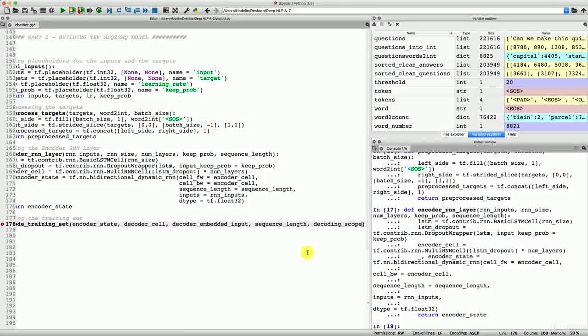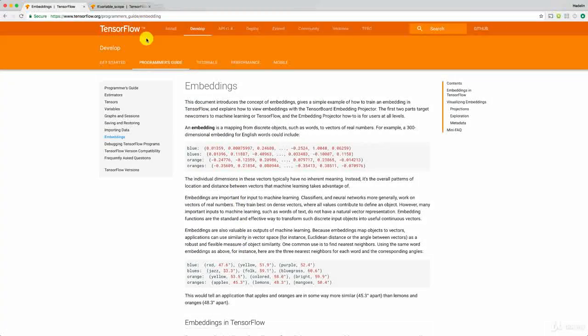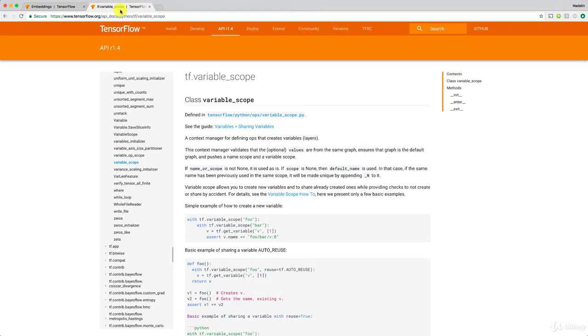So this is pretty technical, and again, to explain that to you, I'm going to go back to TensorFlow, this time the tf.variable_scope class by TensorFlow, which I get not in the programmer's guide but in the API r1.4 at the time I'm speaking. So variable scope, what is it? That's basically an advanced data structure that will wrap your TensorFlow variables. And so the next argument here that we're inputting is the decoding_scope, but that will be like an object of this variable scope. Alright, so let's go back to Python.